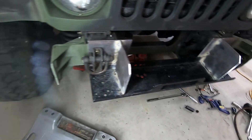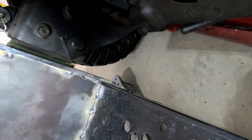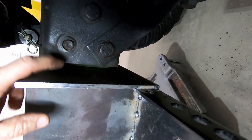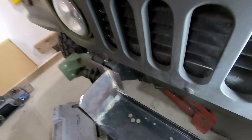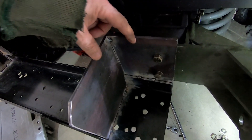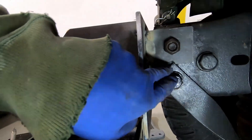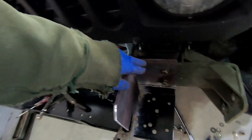I've got everything test mounted, and it occurs to me I really need more support. So I'm going to come back on the backside and remove this upper bolt — I just backed it out. I'll be putting a bracket off of here that'll drill and bolt through there, giving six points total to hold this thing on. The other thing I think is crucial is a gusset in here — I'll cut a triangle off the stock that I have. This is the third bolt mounting on each side. I tried to keep the plate as thick as I could, so I notched it around this plate. Quick tack weld on the back — just flux core, not pretty. So we have three points here and three points here.